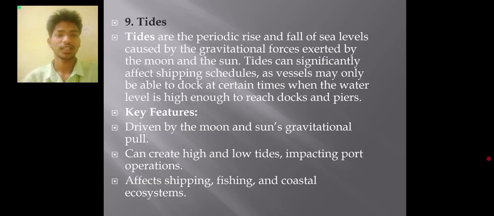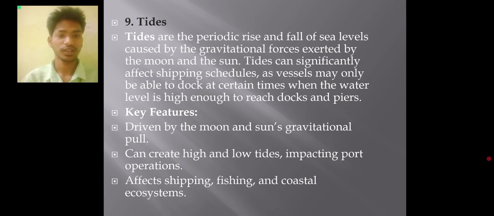Tides. Tides are the periodic rises and falls of sea levels caused by the gravitational force exerted by the moon and the sun. Tides can significantly affect shipping schedules, as vessels may only be able to dock at certain times when the water level is high enough to reach docks and quays.